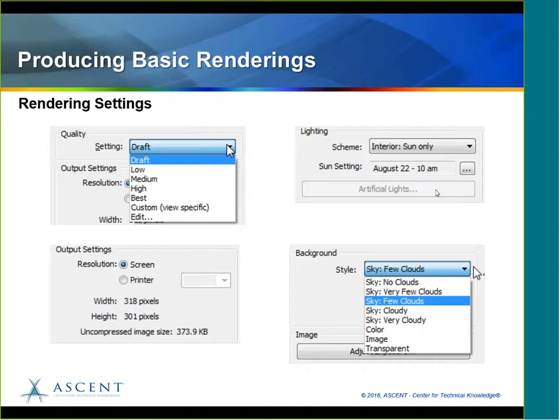The background here is a little different from the ones that you do through just a sun study. The cloud cover in this particular area is going to impact how much light is in it. So if you have no clouds, it'll be brighter. If you have it very cloudy, you're going to have a very dark day, that sort of thing. So the amount of haze you can add in as well with these. You can specify just a blank color. You can choose your own image, and once again you can set up images that would be either sky or the background of the buildings around you or whatever you need there.